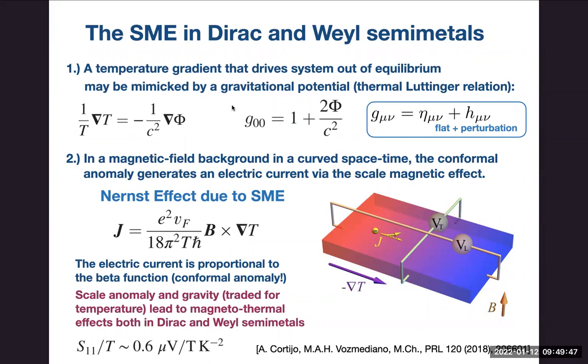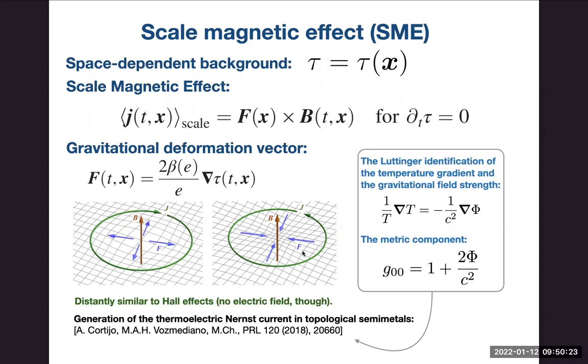So here I will briefly mention, just what we'll get. Instead of gravity, you can think about variation of temperature and consider an experiment where we have, for example, a temperature gradient along some direction of, say, a Dirac semimetal or Weyl semimetal, depending on the material which you consider. And if you put in a magnetic field, then in this experimental setup you'll expect the generation of an electric current, as we said. As we said before, there should be some generation of a kind of anomalous electric current in the presence of the background gravitational field, and also in the presence of a magnetic field. That's exactly what we will get here.